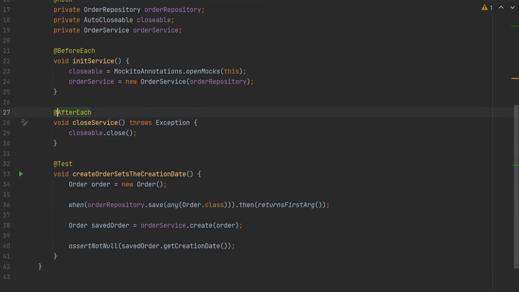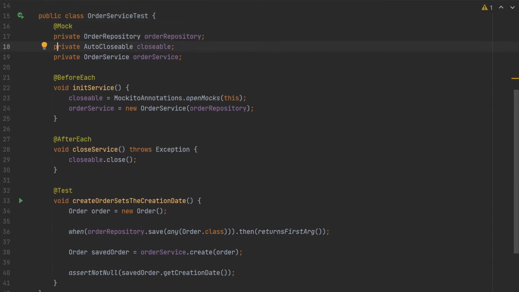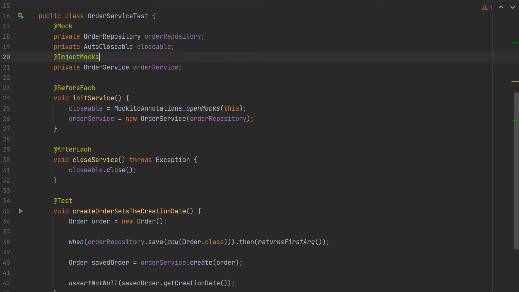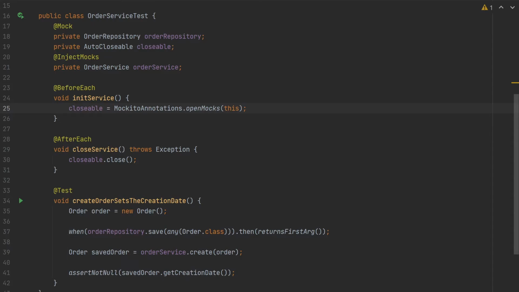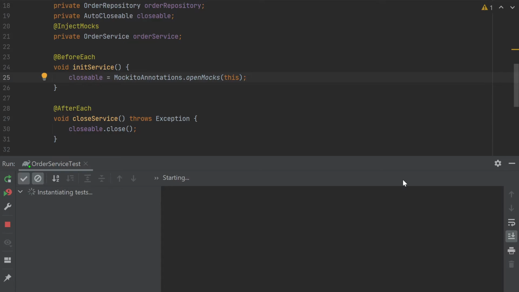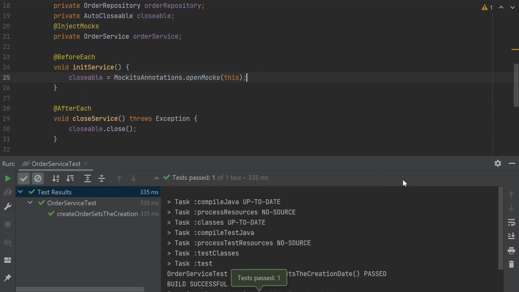We can also tell Mockito to inject mocks automatically to a field. All we have to do is to annotate the field with InjectMocks. Now when we call openMocks, Mockito will again scan all the fields annotated with the mock annotation and initialize them as mocks. Then it will also instantiate the field annotated with InjectMocks and will try to inject all the mocks to it. Mockito will first try to inject mocks by constructor injection, followed by setter injection or field injection. It really makes it easy to inject mocks, but it's good to be aware that it's not recommended to use field or setter injection. Using constructor injection, we can be 100% sure no one instantiates the class without injecting its dependencies.